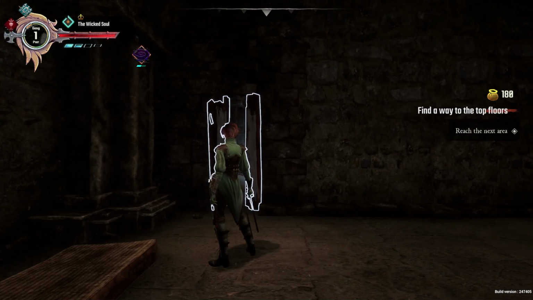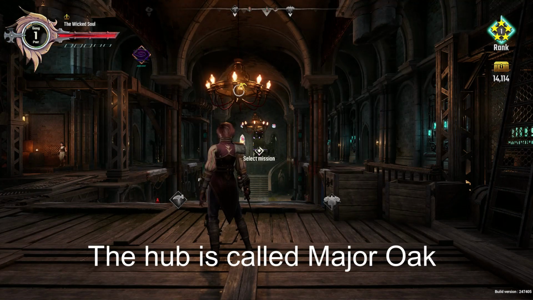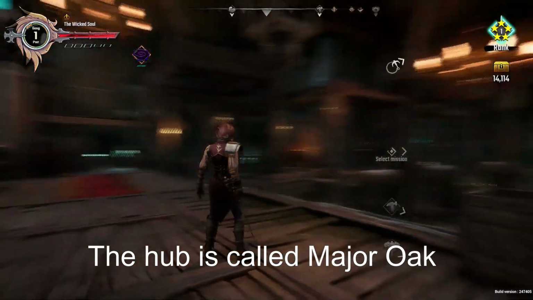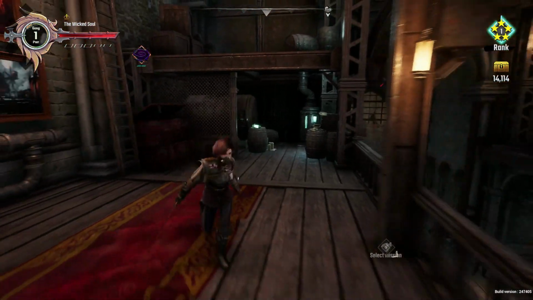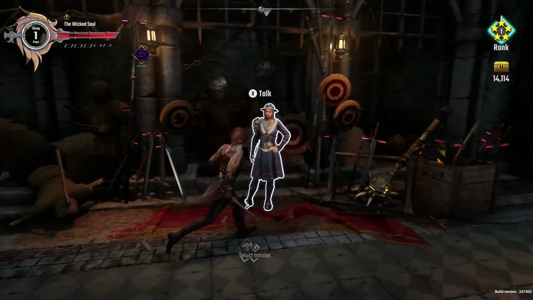After the tutorial, you'll be thrown into the hub area, White Oak. Here you can upgrade your characters, train, buy outfits, buy new moves, play challenges, or change characters. You pick your mission and head off into a level.